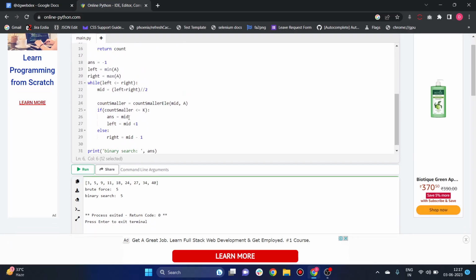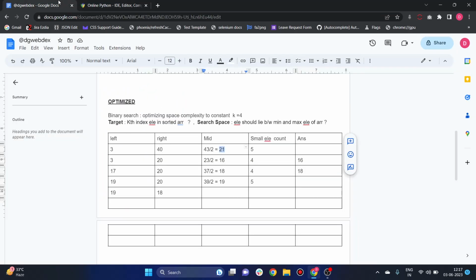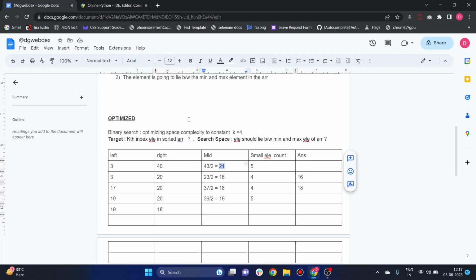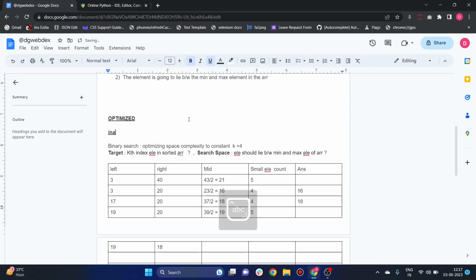The other thing to consider is the time complexity. For binary search, what is the time complexity?